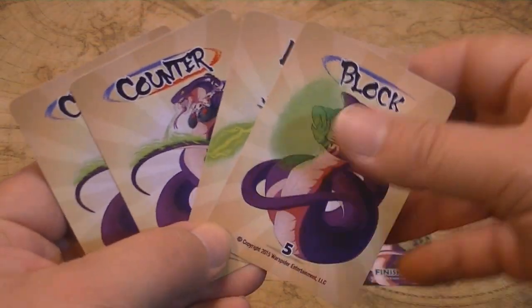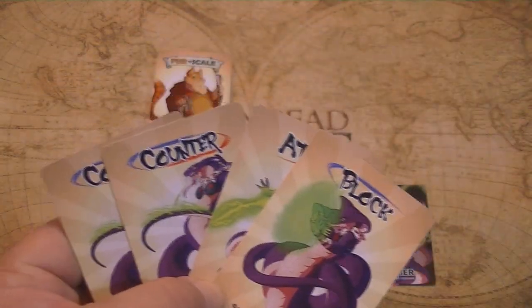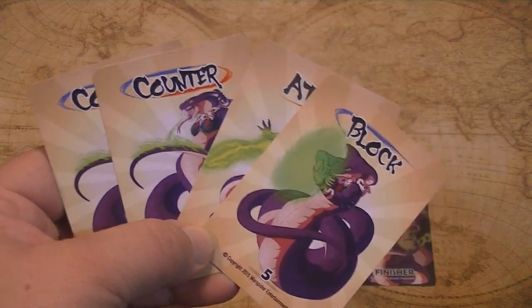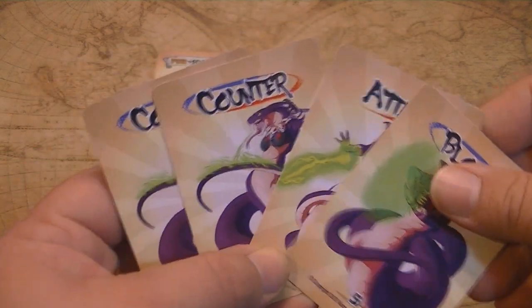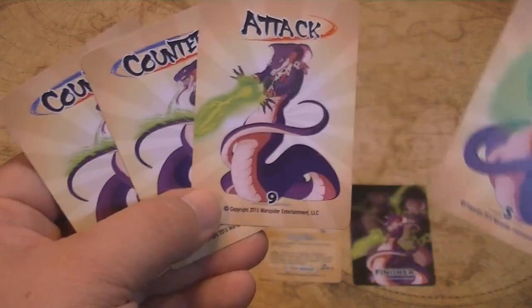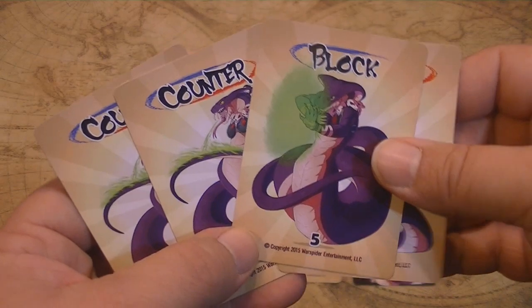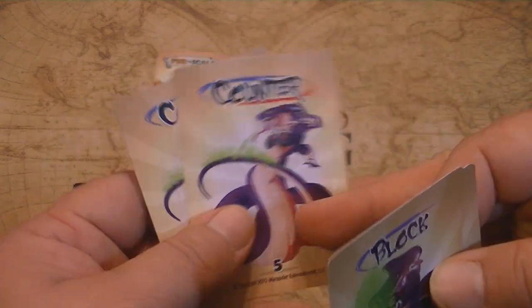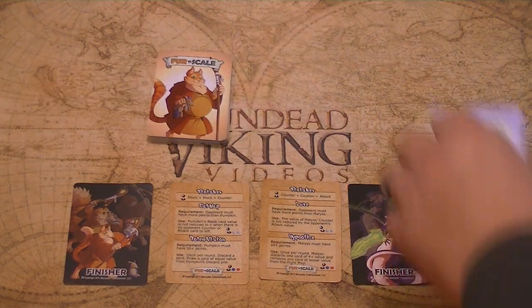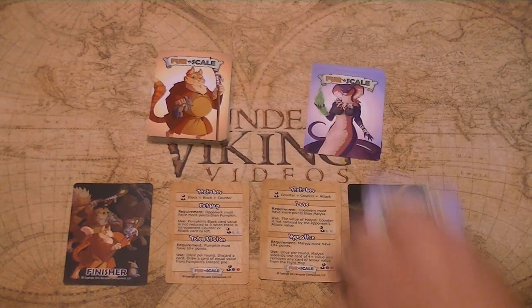Since you want to make sure that you have good cards later on, you need to not always just take the best possible cards right away, because this is like drafting, and you want to make sure you take good things. So maybe you want to take this attack of 9 and this block of 5, and you're going to take these 2 counter cards and put them on the bottom of your deck. When you put them on the bottom of your deck, you place them in any order that you want, and then you put the rest of them on top.